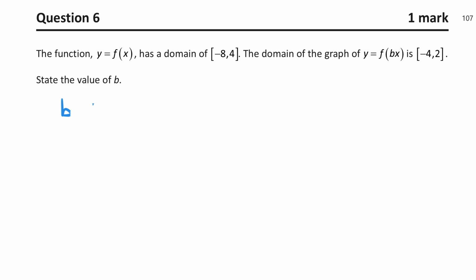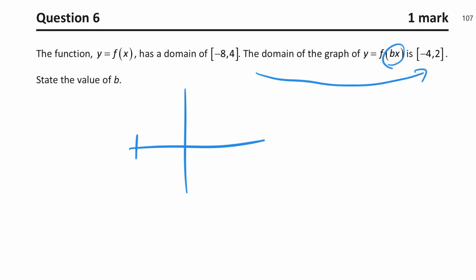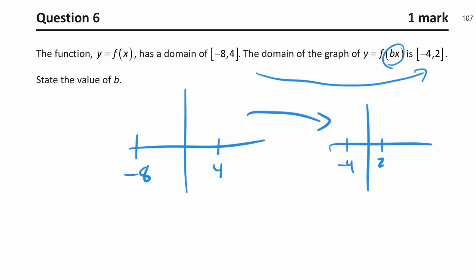Well, let's go ahead and back it up a little bit. We know the initial domain is -8 to 4, and we're going to do a horizontal stretch, and we're going to get the domain to be -4 to 2. So it's almost like we had the graph, and it used to go from here to here, -8 to 4, and now it goes from here to here, -4 to 2. So it's been shrunk down. It's half as big. You can think of this point 8, it went to 4 because we divided by 2.